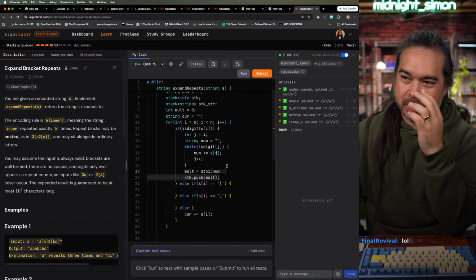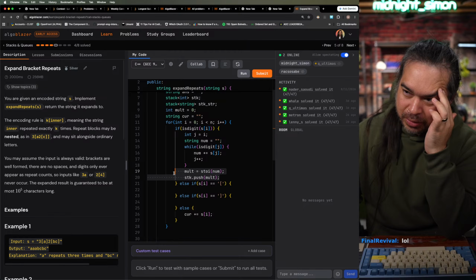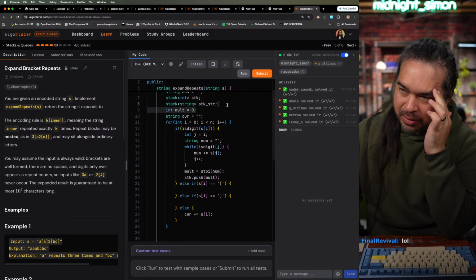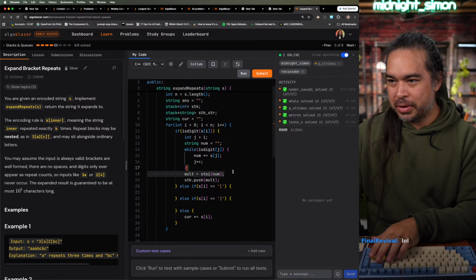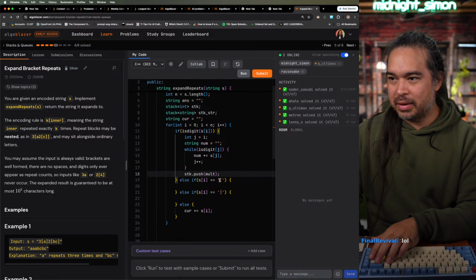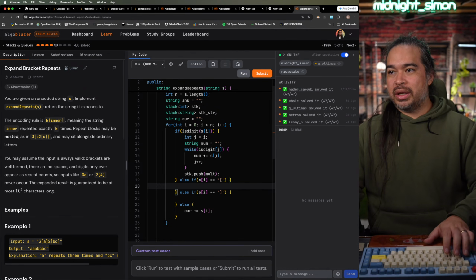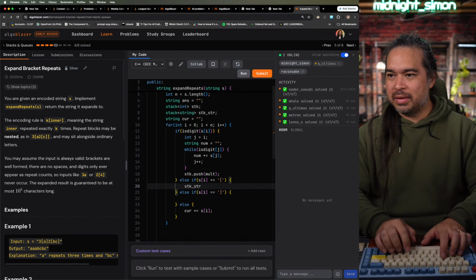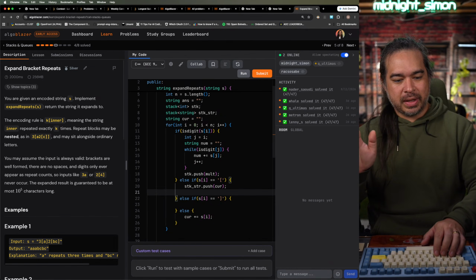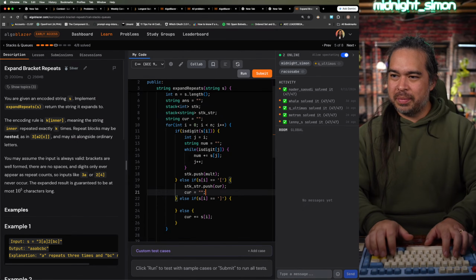Let me think. Maybe I just push. I don't know if I need this multiplication thing outside of here. Perhaps I just push the thing to the multipliers, and then once it's an open parenthesis, what I gotta do is the string stack. I gotta push the strings, and then I have to reset the cur.